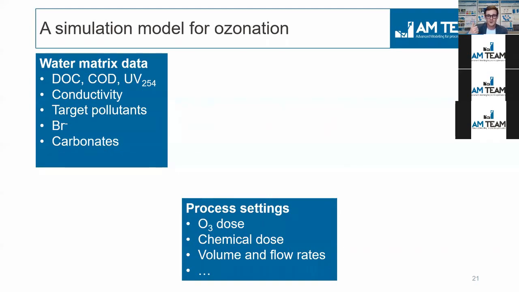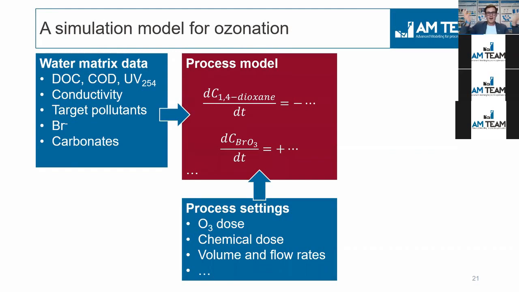For example, do you add peroxide? What are the volumes and the flow rates you are going to treat? Things like that. So these are engineering questions. The left one is actually the water matrix questions. You feed them to the process, which is also done in reality, except that in a real system you now have conversions going on, but they are written down in some mathematical equations.